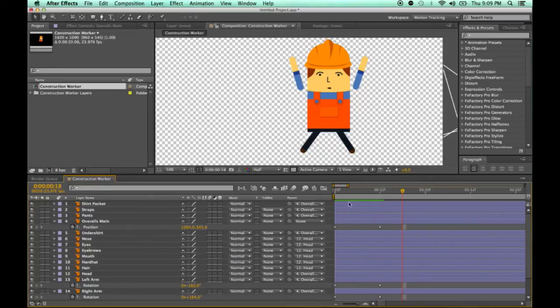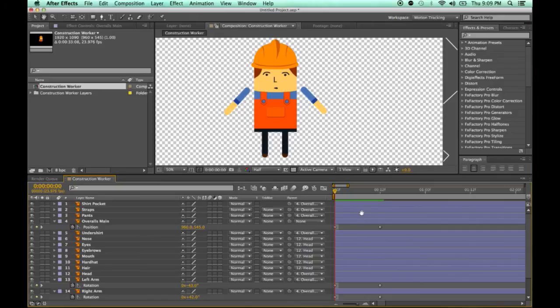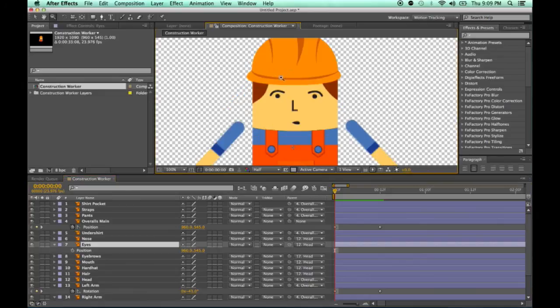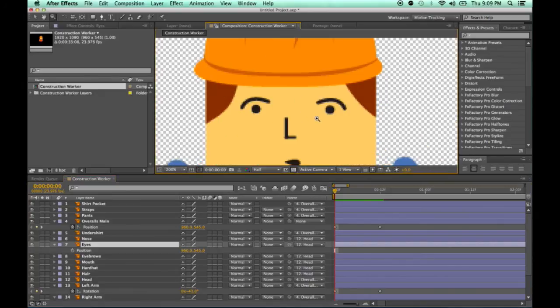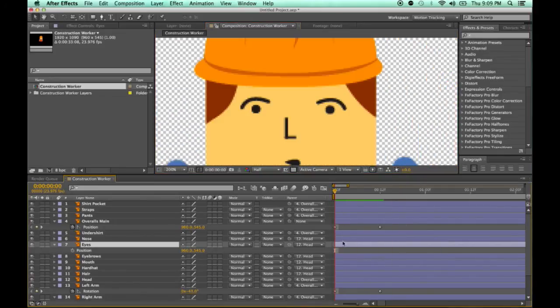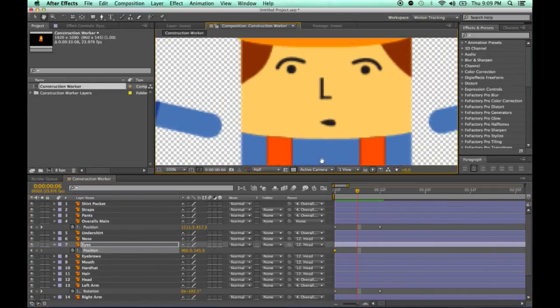Let me just do the face for you guys real quick, and then we'll move on to the puppet tool. Eyes. Press P, because we're not going to rotate these. We're going to move them from side to side. Okay, eyes are here. When he gets to the high point, I want him to look at the sky.